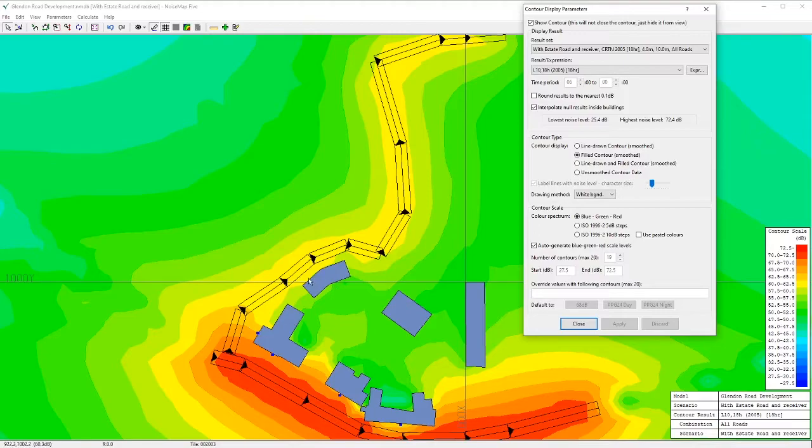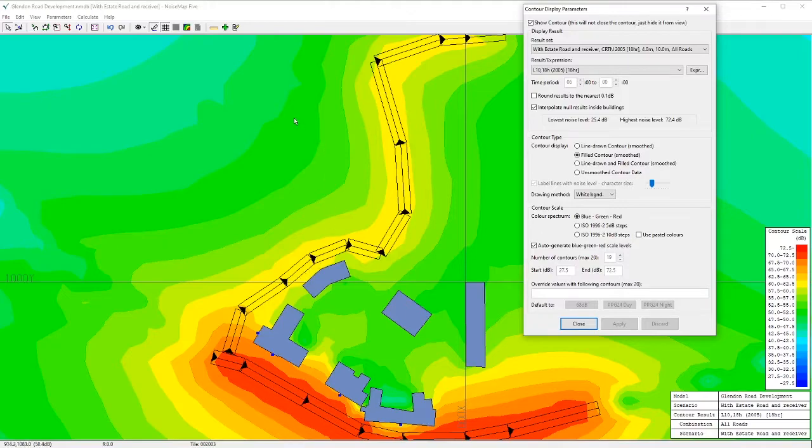And in fact, if you look down here, you will see that depending on where the cursor is pointing, we can get an actual readout of the noise level at that position. So let's look at the front of this block, and if I look there, we're over 60. We're assuming that we need to meet a level of 60. We're 61 there, and remember that the contour is a free field. We're going to design to the free field level for simplicity today. So if the client has told us we must not exceed 60 decibels on this facade, the most obvious thing to do, if we can't alter the road itself, is to put a noise barrier in between the road and the row of housing, and the best place for that would be alongside the road.